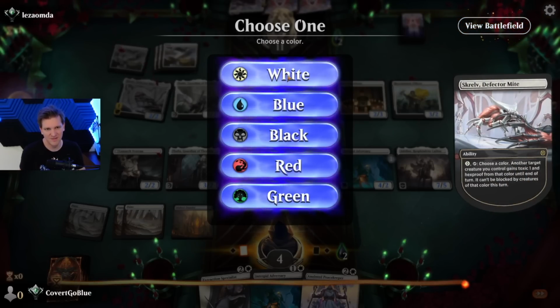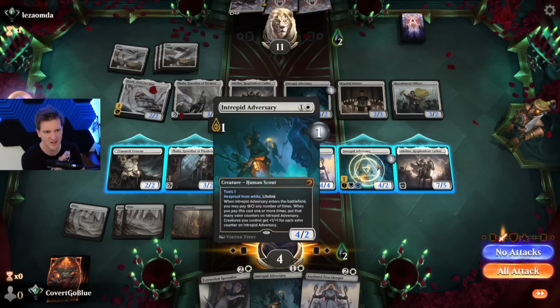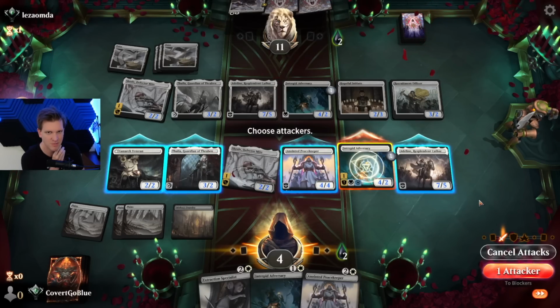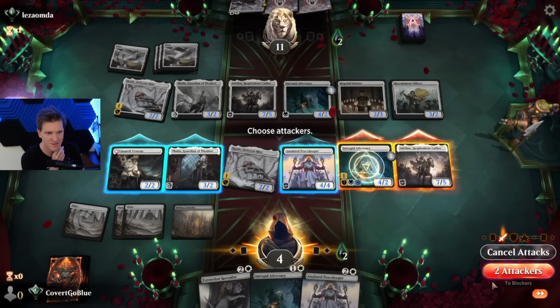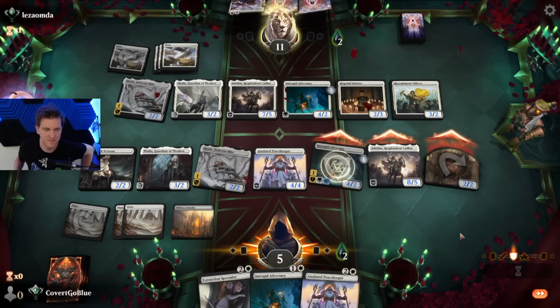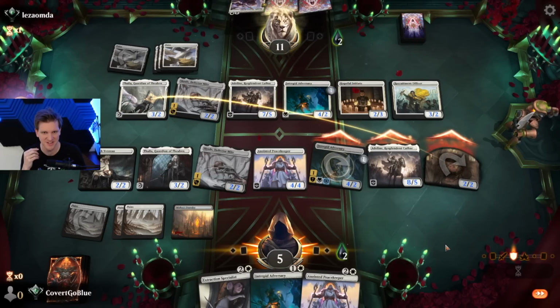Same play. Please don't have Restoration of Iganjo. That would make me sad. What if I attack with this? What are they gonna do? Trade? They might trade. I mean, I guess I'd like that. No Resto Iganjos. No Resto Iganjos.